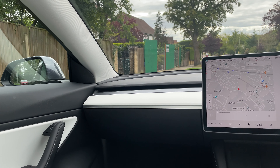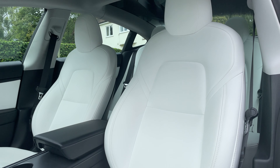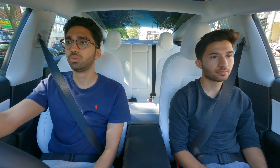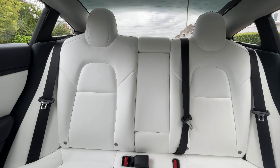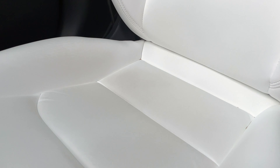For aesthetics, we're going to break it down into the seats and the dashboard and door accents. Overall the seats are pretty standard looking for both the black and white interior — they're not super sporty. Getting them in white does make it a bit more interesting; it adds a pop and really stands out. It is pure white and we've had the car for nine months and driven over 9,000 miles, and while it's faded a little, it's still super white.